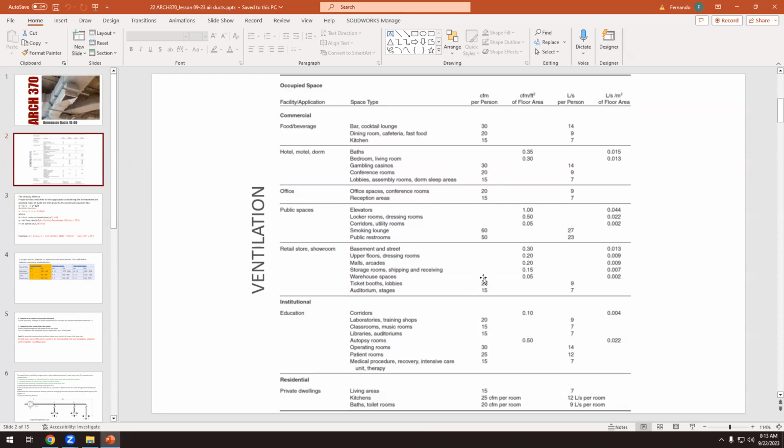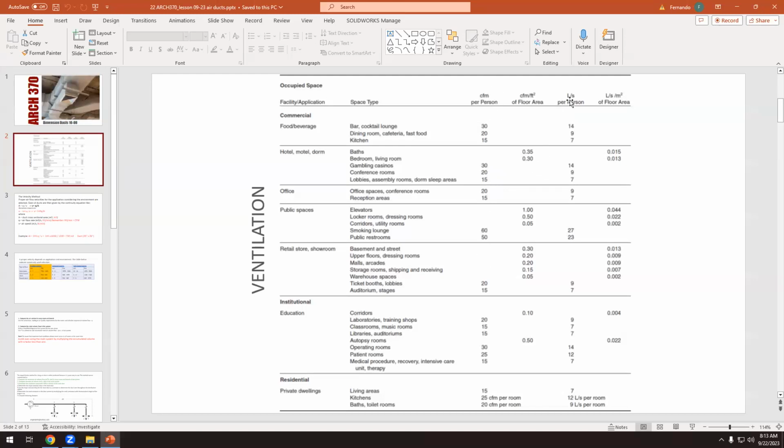And in a bar with a lot of people, in smoking rooms, in operating theaters or operating rooms in hospitals, public restrooms. Okay, so there are special spaces, and probably we need more airflow. But 20 goes well in classrooms, office spaces, lobbies. So usually 20 goes well with everything.